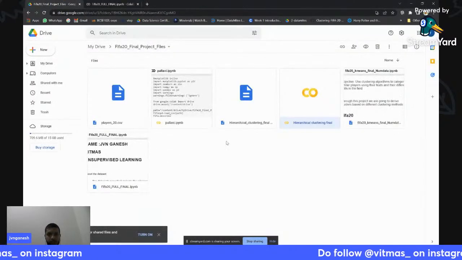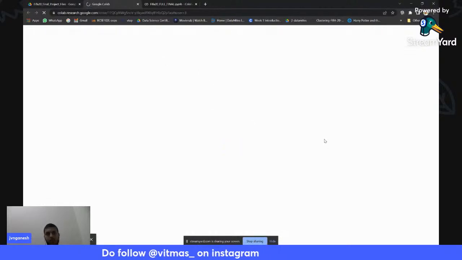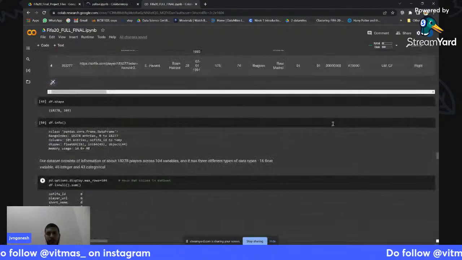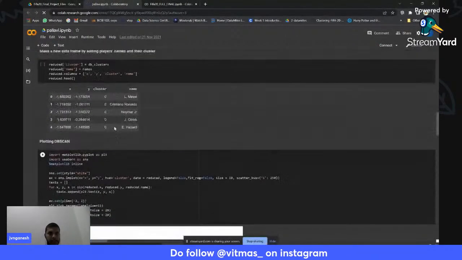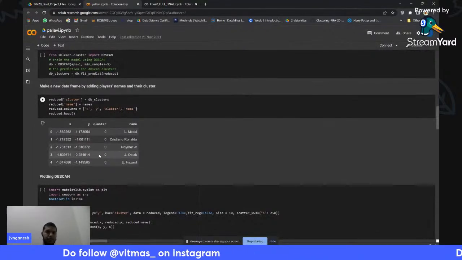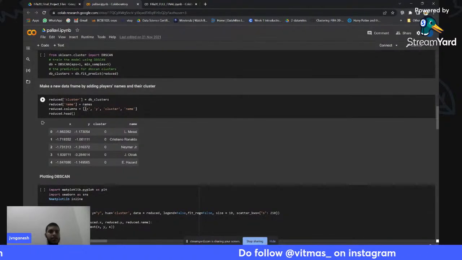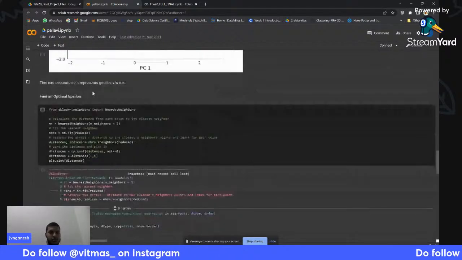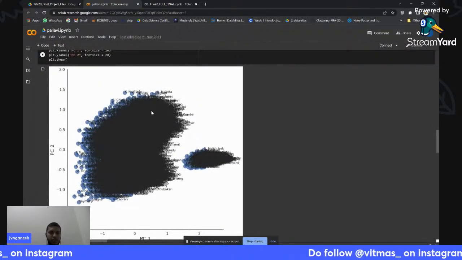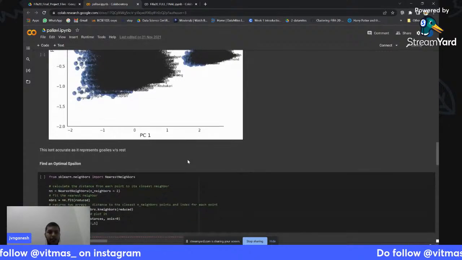And now moving to the last part, DBSCAN. Since the graphs are not loading, I'll have to load it separately. First, we'll get a graph like this. After fitting the player names and their clusters in X and Y, we'll get this particular graph, which is not that proper. So this isn't accurate. This is the goalies versus the rest of the players. Hence, we can only see the goalkeepers on the border and the rest of the players are entirely inside. So this is the graph for that.